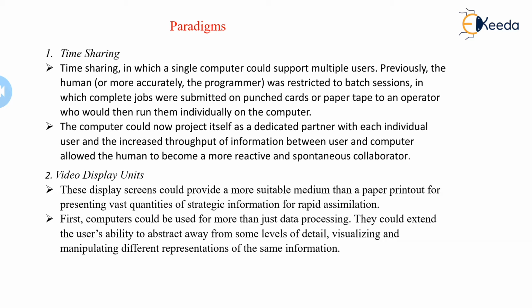In these changes of technologies, time sharing was one of the concepts in which a single computer would support multiple users, and the time-sharing systems of the 1960s made programming a truly interactive venture. It was thought of as a subculture of programming known as hackers, single-minded masters of detail who took pleasure in understanding the complexity. The computer would now project itself as a dedicated partner with the individual user.